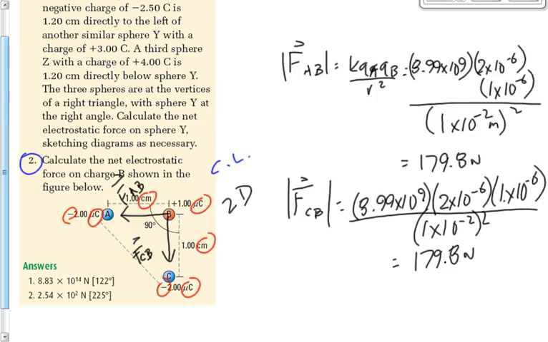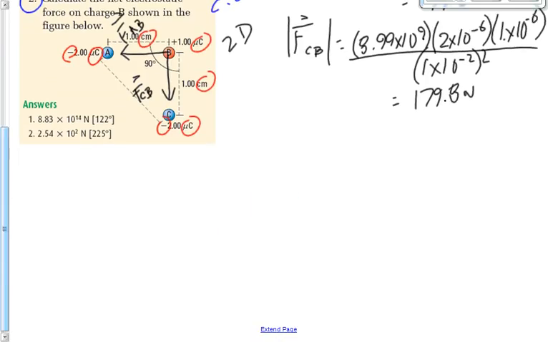Okay, remember, it's 2 dimensions. We have to ask ourselves that every time now. Is it 1 dimension? Is it 2 dimensions? It's 2. So we can't just say 180 plus 180 is 360. It isn't. We've got to add this vectorially, where we say 179.8, 179.8, and then the resultant vector is right there.